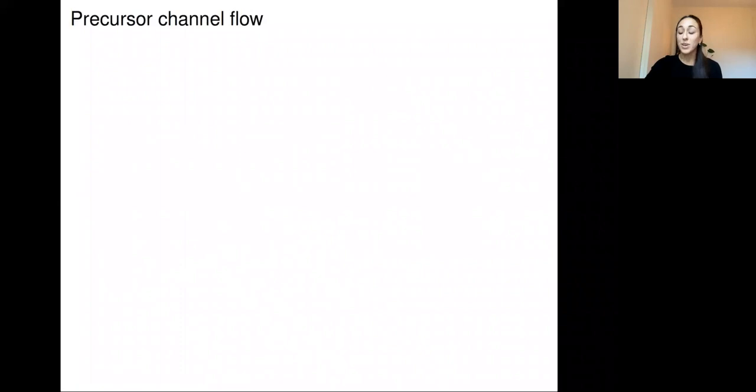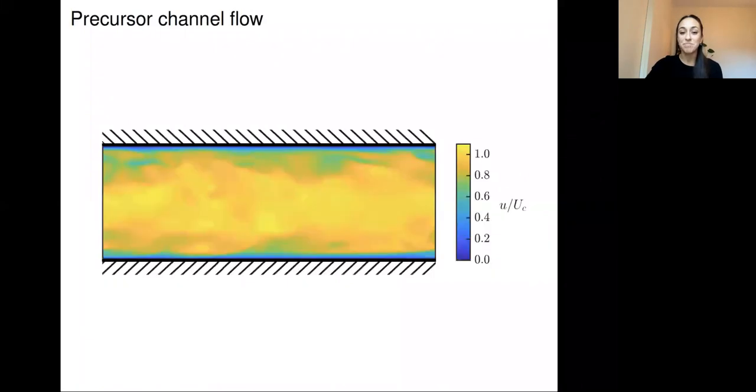So how do we form our simulation? Where do we get these boundary layers from is probably what I should have asked. We start with a precursor channel flow. So here is a fully developed channel flow with the periodic condition in the streamwise direction. The flow is from left to right, and we have walls here until it runs to being fully developed.